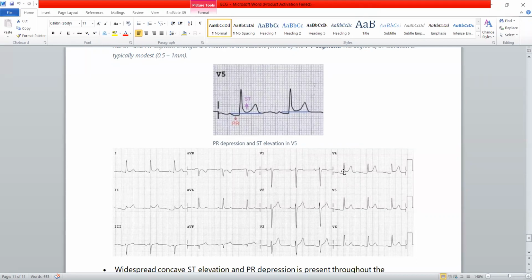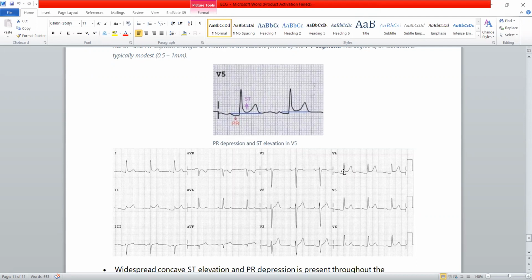Remember that in a normal ECG, there are no Q waves. Q waves are not present in a normal ECG. If there are Q waves in an ECG, it means the person has chronic ischemia. I hope you are asking about the Q wave and not the Q segment, because there is no such thing as a Q segment.